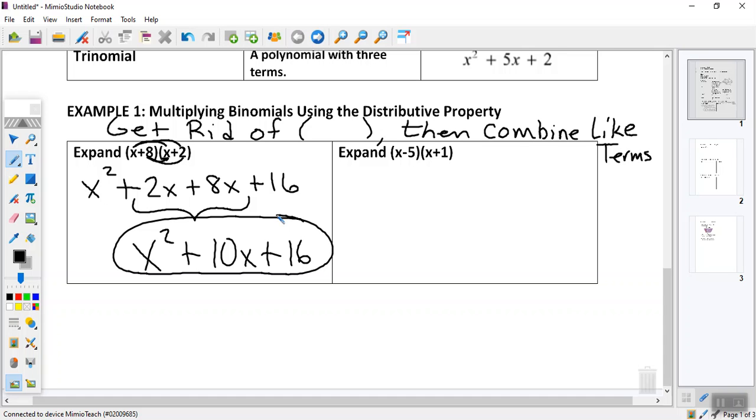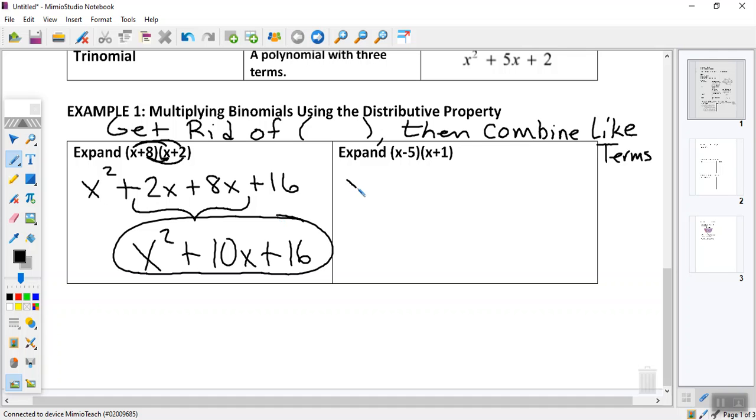This one's a little trickier than the first one. But I think if you follow the rules and do what you need to do there, you'll be in just fine shape here. Anybody want to talk me through this one at all? What should I start by multiplying, kids? Let's do the first ones in each one. X times. So what's x times x going to get me?